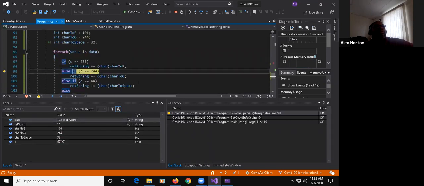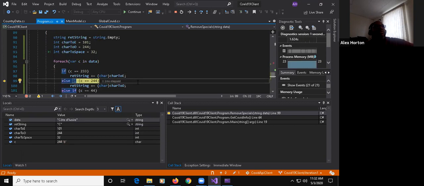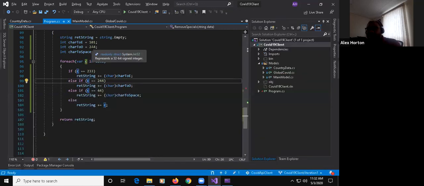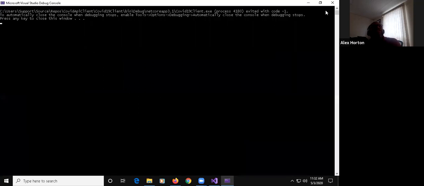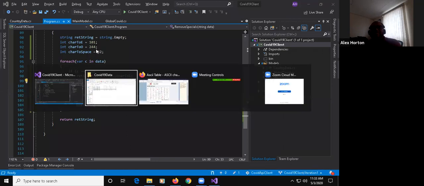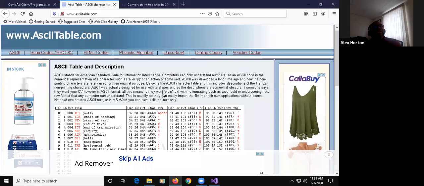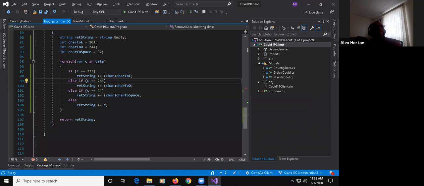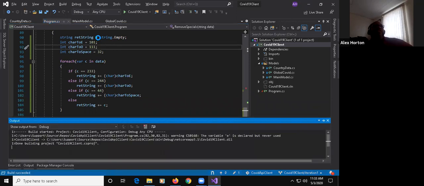C is that one. Char C equals 244. Oh, duh. Y'all see my mistake there? Why would I make it from 244 to 244? Oh my goodness. Okay, I need to make that a lowercase o. That's going to be a 111 on my ASCII table. So this needs to be 111. Goodness. F5.